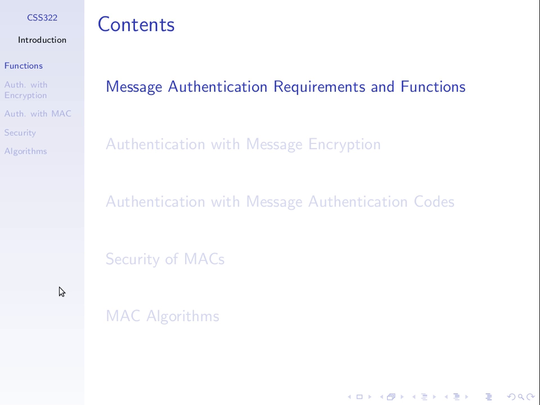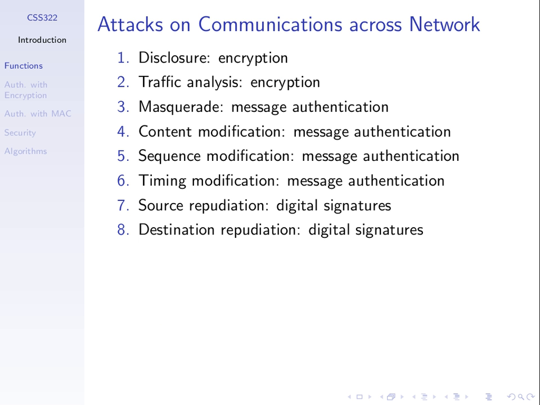Let's look at the basics. Before we go into MACs, look at the basics of message authentication, which we've mentioned many of these things before. Coming back to almost our first lecture, the different types of attacks that may occur and the mechanisms that we use to try to prevent those attacks. Disclosure of message, that is releasing the contents of a message, traffic analysis. We use encryption to try to prevent those attacks. If we don't want someone to see our message, we encrypt that message. Provide the service of confidentiality.